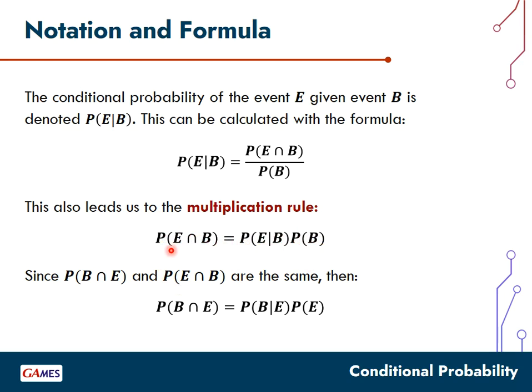So I think what really matters is getting it right at this right hand side. This left hand side, you can do B intersect E or E intersect B. It's the same thing. But on this right hand side, you have to be careful. If E comes before B, then the probability we're going to be talking about here is B. If B comes before E, what are we going to be talking about here?